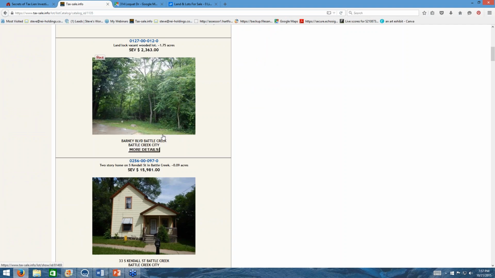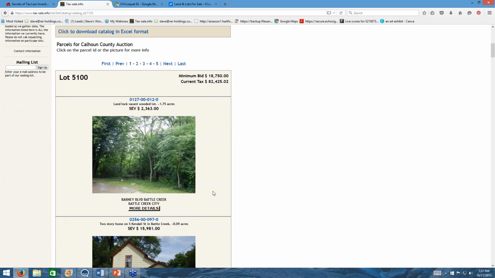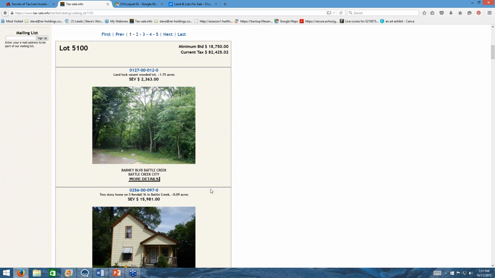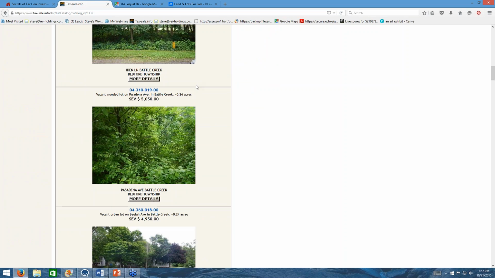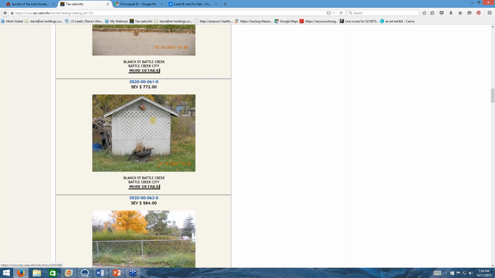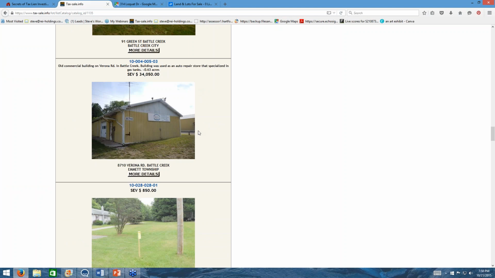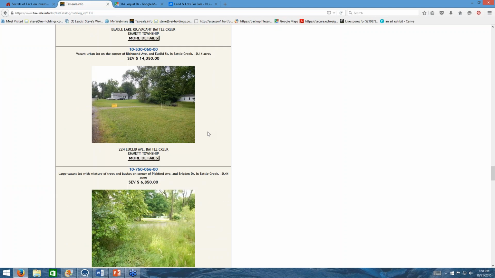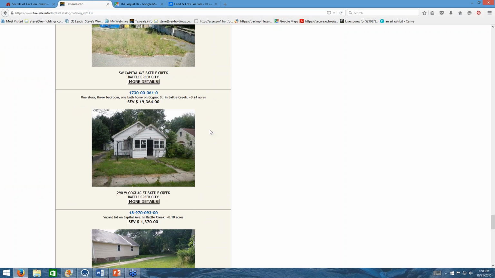So, I mean, this is going to be a huge job, because there's probably, I don't even know, 25 homes or something like that, and there's commercial properties, and this is all being sold in one lot. So you can see, all of these different lots, homes that are coming up for selling, all kinds of different commercial properties. In fact, I was looking in here, and it actually had a restaurant.